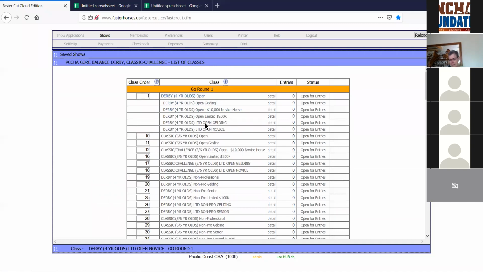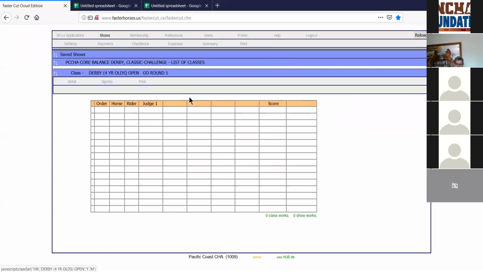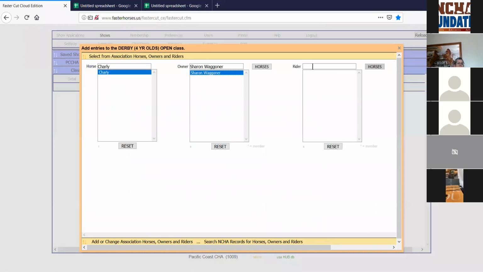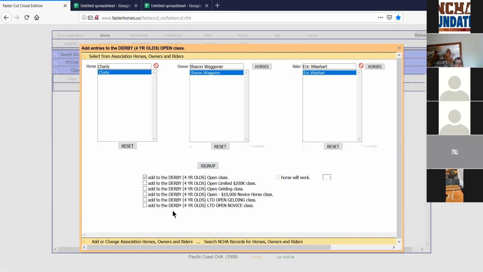So there's that first Derby open, and when I go to sign somebody up in this, I'm at a loss here. Okay, so now it's gonna give me all of the classes that are gonna be linked within that.